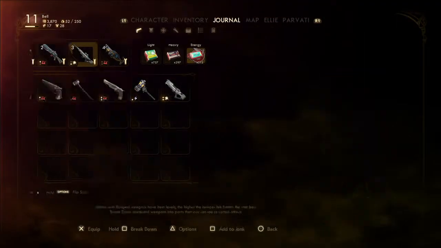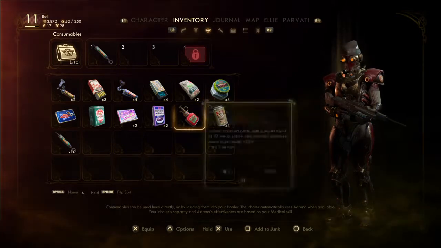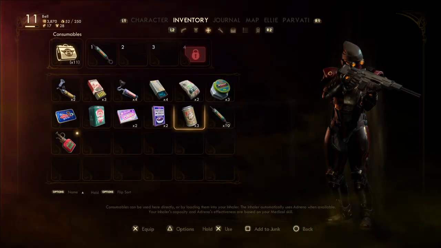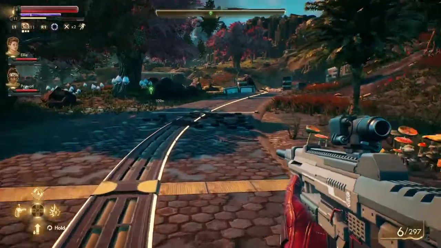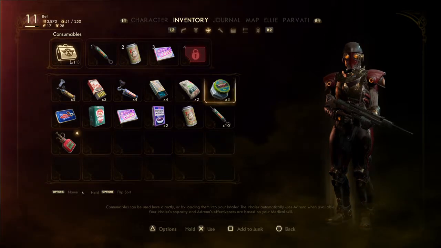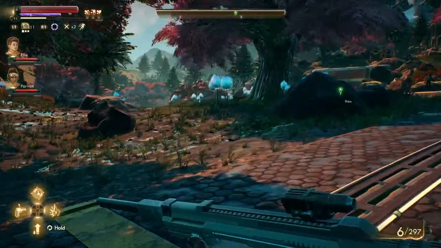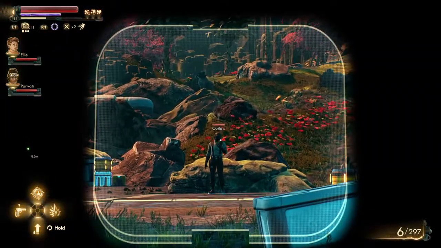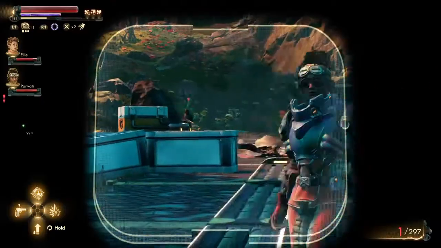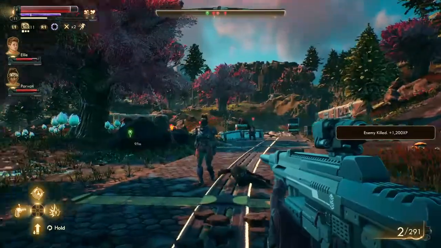Oh yeah, by the way, I sold all my Adreno by accident. I was not happy about that. So I've only got 10. I did have quite a lot more, to be honest. We'll use that. How do I consume it? Oh, I know. Hold. I don't really use this that much, to be honest. She never attacks.